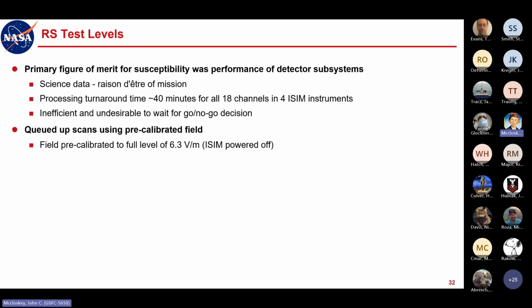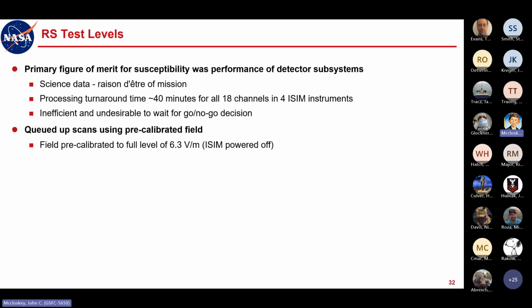I caught a lot of hell for this, by the way. Project wasn't real happy when I said, no, I want to test to a level that's higher than the requirement. I had to go through a lot of rigmarole. I stuck my neck out online saying, we are not doing the test properly if we test at 2 volts per meter with warm detectors. It will be an under test, and it will be a waste of time. But I fell on my sword many times over this, and eventually it was like, yep, this is the right thing to do, and that's what we did.